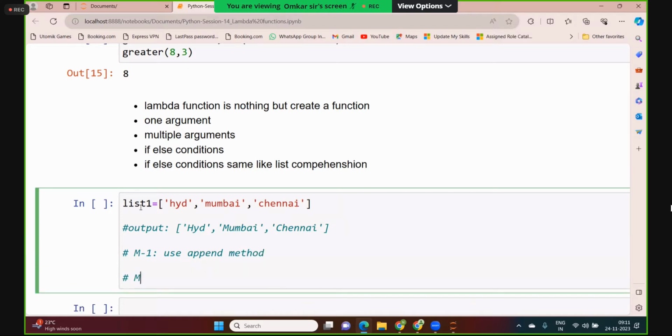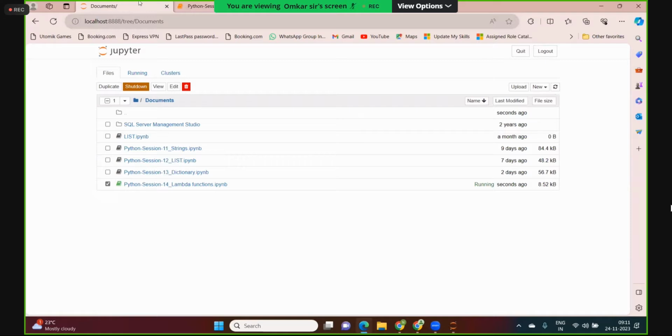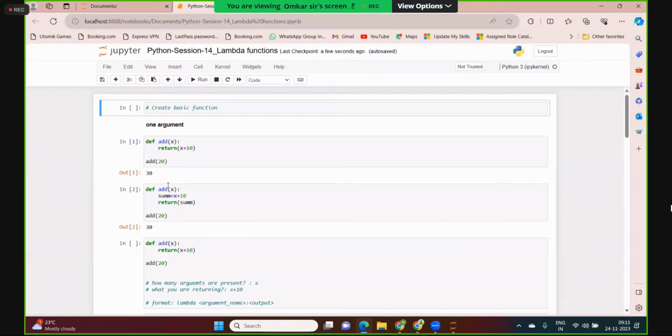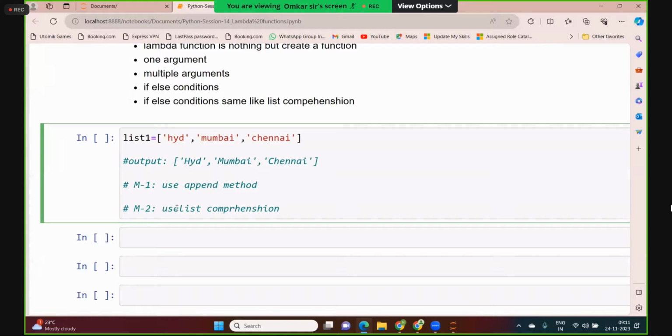Method 2, use list comprehension. Do it. Same question I am giving. Again, your famous capitalize. Do that capitalize, and then create a lambda function on top of that.